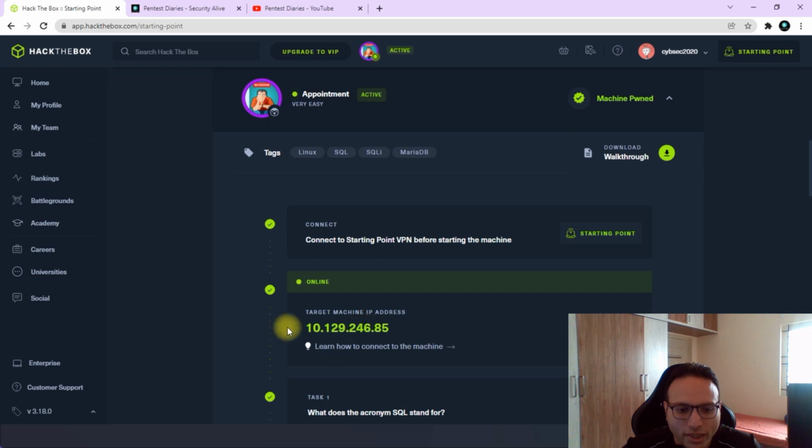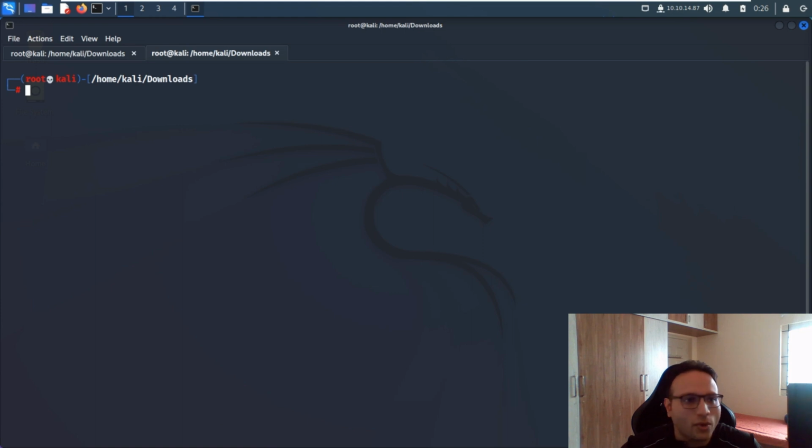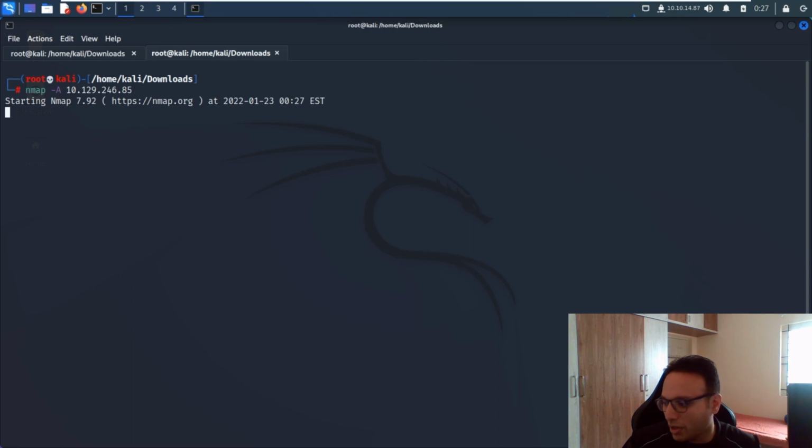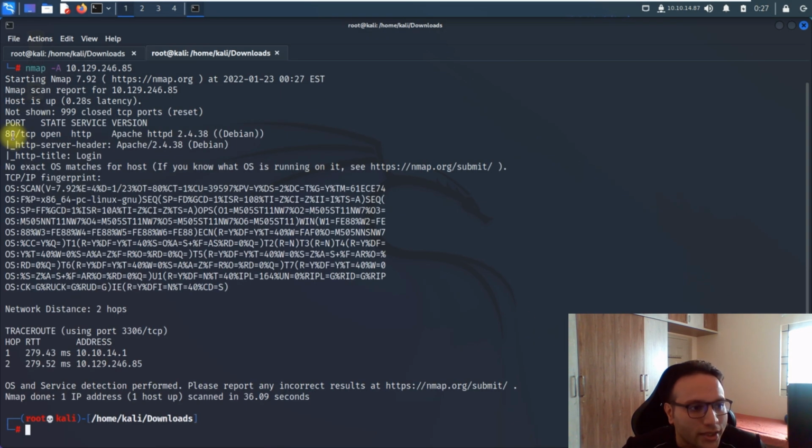Okay, so as we can see, this is the IP address we are getting for that target. Now let me go to my terminal. I have already zoomed in so that the font is visible for everyone, and whatever command I'm firing from my side, the person can see it very clearly, as per the feedback given by someone. So now I'll simply write nmap -A and this IP address. I'll paste it over here and wait for the output. In the output we can see port 80 is the only port enabled on the target.